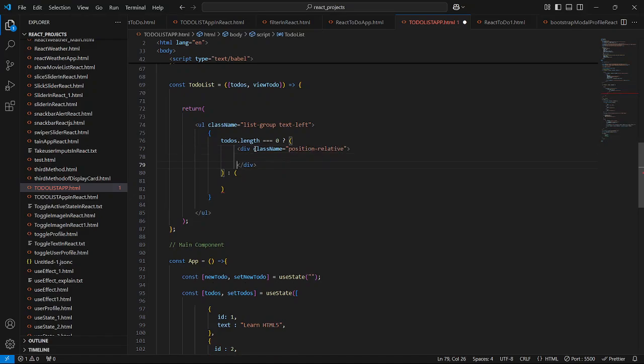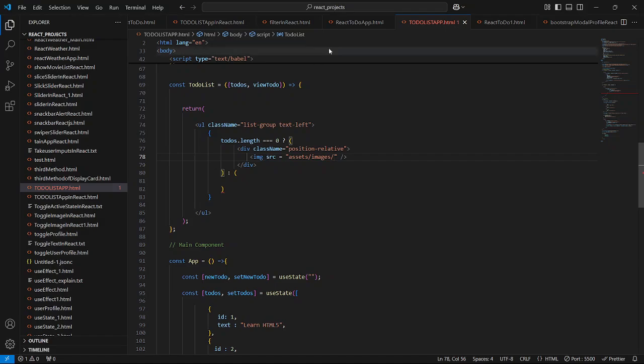Open this div. So I'm going to create one img element here. Close this. I'll give the src also. I'll say assets. Inside the assets, I have a folder called images.